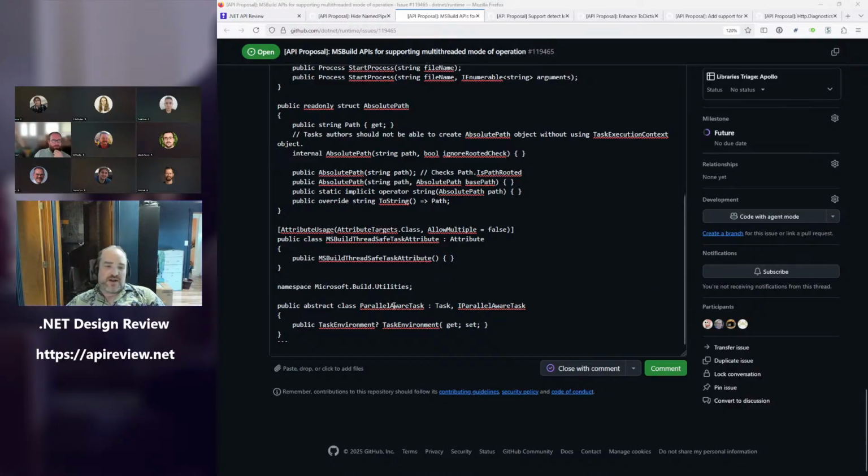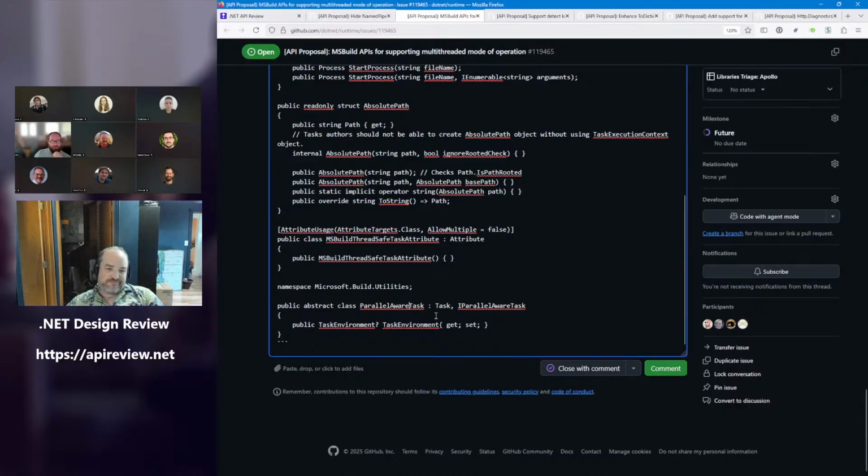I guess multi-threadable actually matches the feature name. But yeah, I like that. It's a little clunky, but is very clearly tied to it.